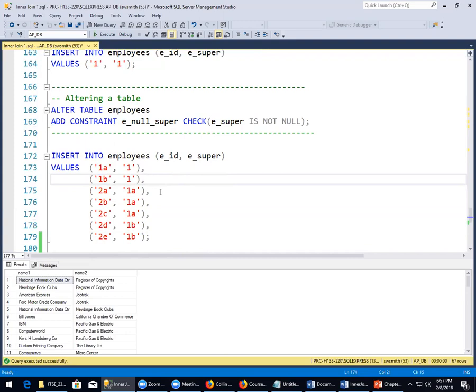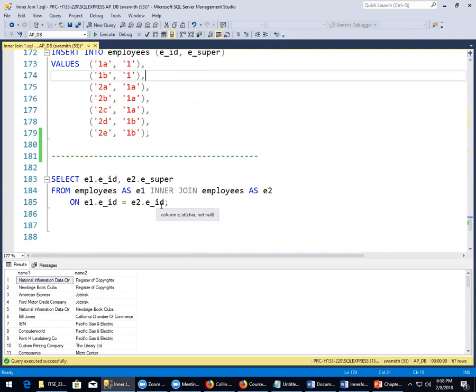Okay. Now, if I want to see all of those relationships, select E1, EID, E2, the supervisor, from employees E1, inner join employees as E2, where the employee IDs are equal.